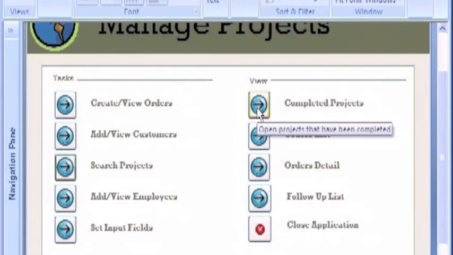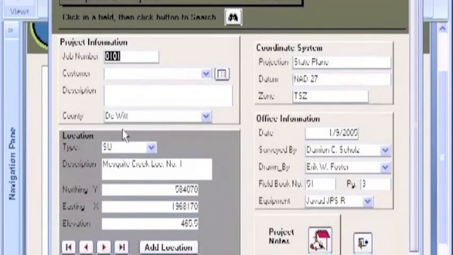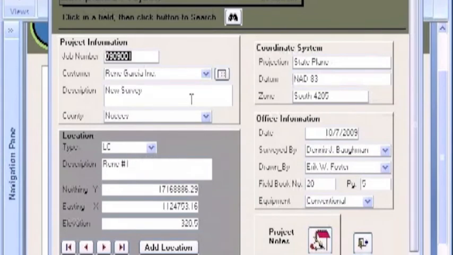Exactly. This completed projects button right here, Robert, it looks a little different. A lot of this information you see here is going to come from the orders form. What you're going to do here, Robert, is maybe finish it out. You're going to maybe enter the project, what projection you were working in, what datum, what zone, maybe some information about location of wells. If it was like we did oil and gas work, this right here will allow you to key in X and Y's and maybe some stuff off old plats that you don't have digital data for, but you have a plat with an X and Y on there. You can or have some old field notes that geo-referenced a job. Exactly. Using total station or using a chain and transit. You can actually put in 100 or however many points you want to associate with this particular job number.